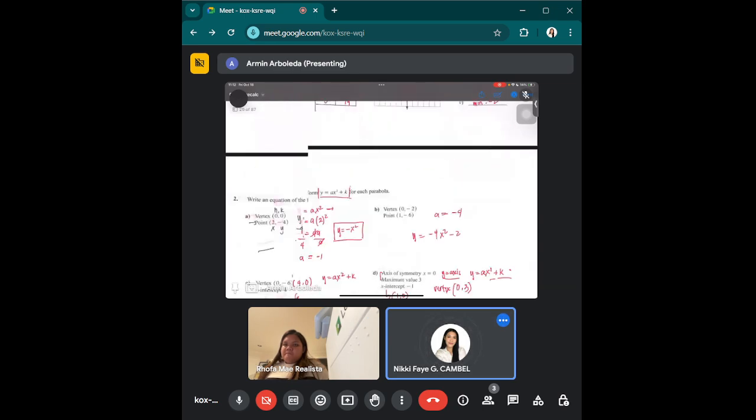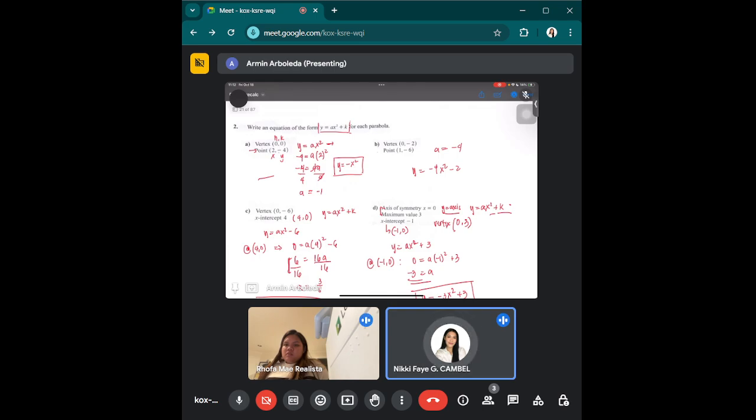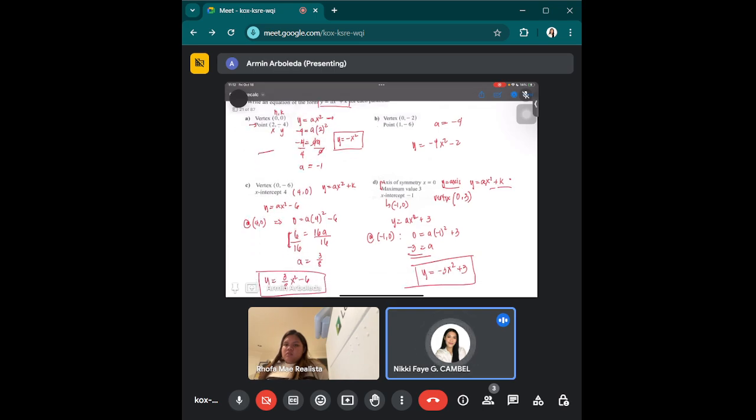So this is how you would get the equation of the parabola given just 2 points. Here you have three givens, but you can deduce from these that you have a vertex, right? So you just need 2 points actually, and you just have to know where the axis of symmetry is or what standard form you will be using.